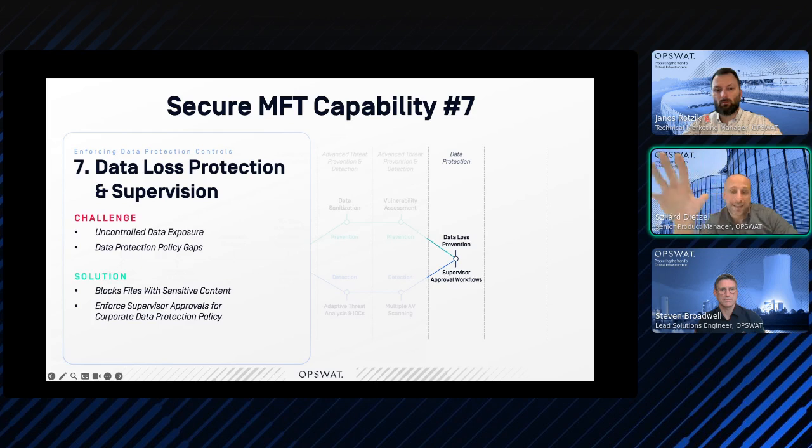So now we have a tool that's flagging content. Once a match is found, you are not stuck with just one reaction, block it or not block it. You can configure rules to block the file outright, to quarantine the file for review, or even route it to a different location. So it's very flexible by design.